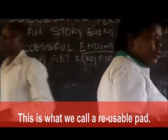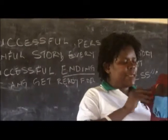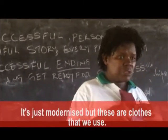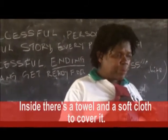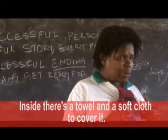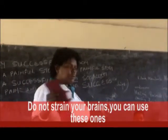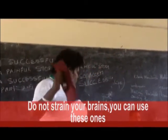So this is what we call reusable pads, okay? The idea behind this is just modernized, but it's these clothes that we use, okay? Inside there is a towel, and on top we put a soft cloth. Do not strain your brain. We can use this one.